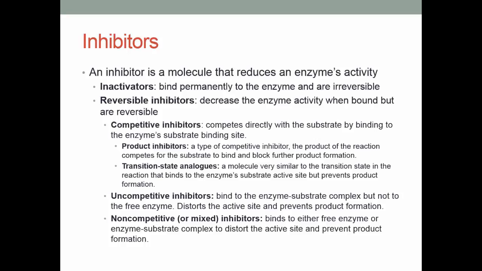Uncompetitive inhibitors bind to the enzyme substrate complex, but not to the free enzyme. This binding distorts the active site to prevent product formation. Non-competitive or mixed inhibitors are able to bind to the free enzyme or the enzyme substrate complex in order to distort the active site and prevent product formation.